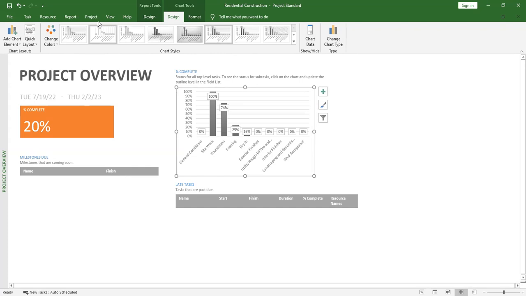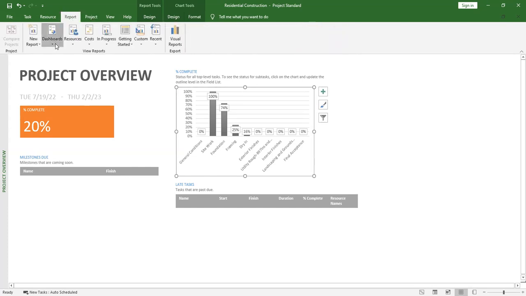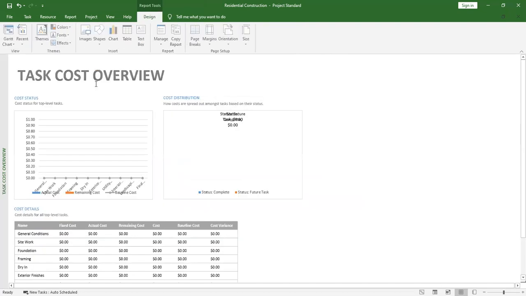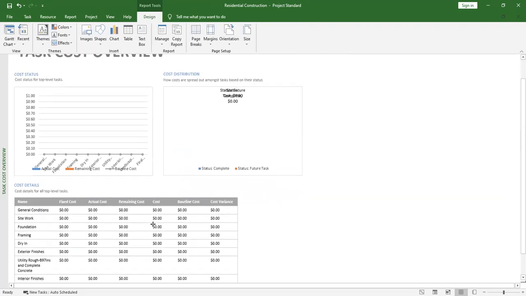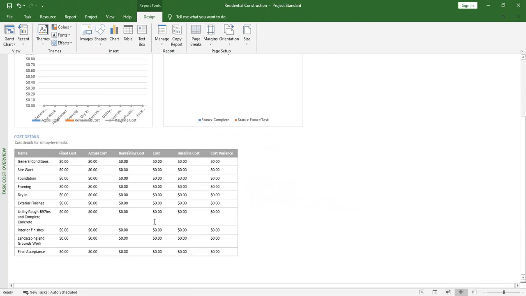Then another report that is very crucial is when you go to costs and maybe you want to look at cost overruns or task cost overview. This one will show you how much each and every level has consumed. Remember, a level will be a collection of tasks. We've not input any money, but in case there was money, it will be able to show you how much you have spent on each level of the task.